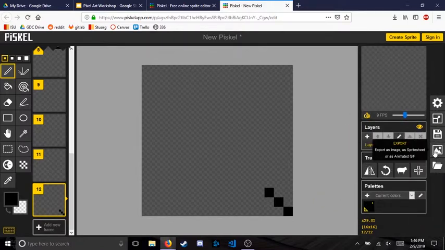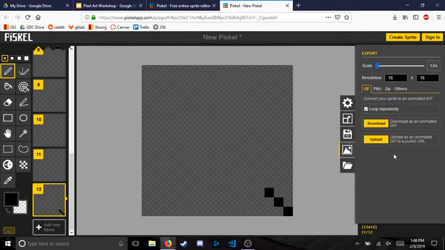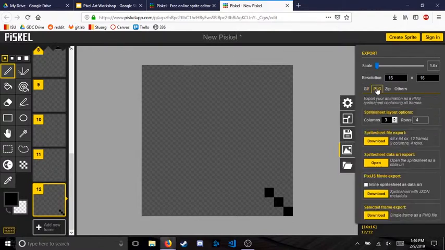But there's also the option of exporting, where you can export it as an animated GIF, if you wanted to make your pixel art into just a GIF to show somebody, or into a PNG. This is into a sprite sheet, so you can do it as a single frame here, or as a sprite sheet. Unity works great with sprite sheets.